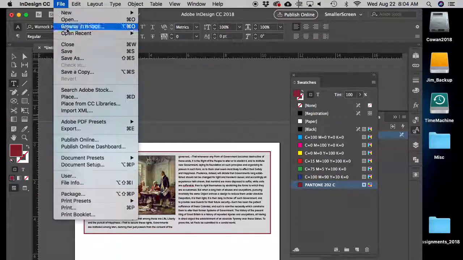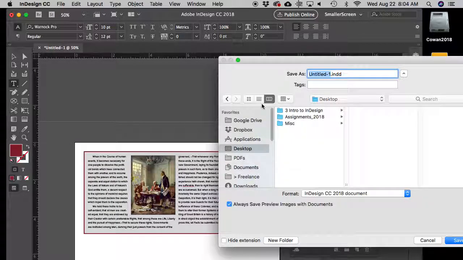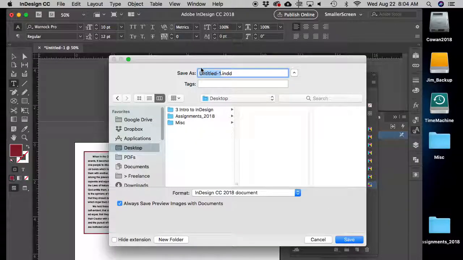To do that, the first time you do File, Save As, you tell it where you want to put it. If this is a student assignment, you want to be descriptive. I would want you to put your last name, then an underscore, and then what type of piece this is. I'm just going to do a test page.